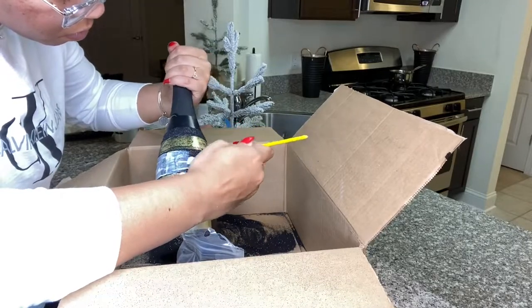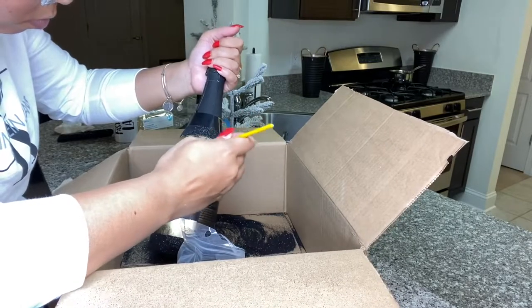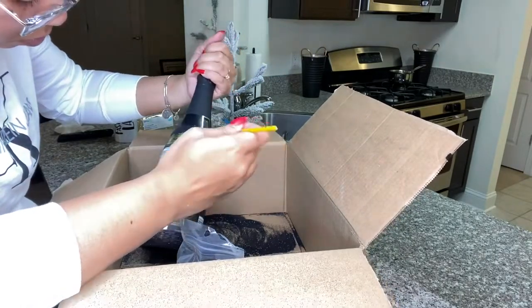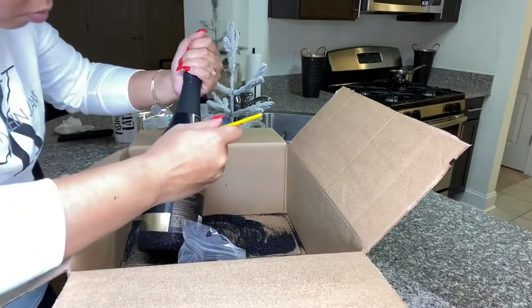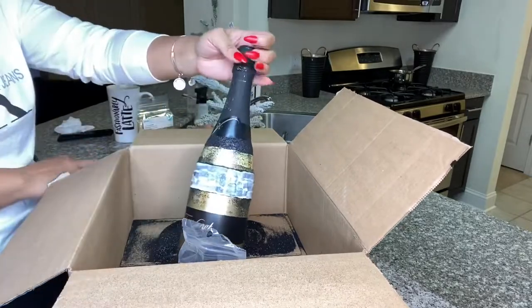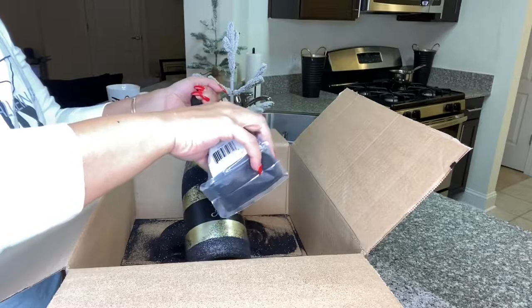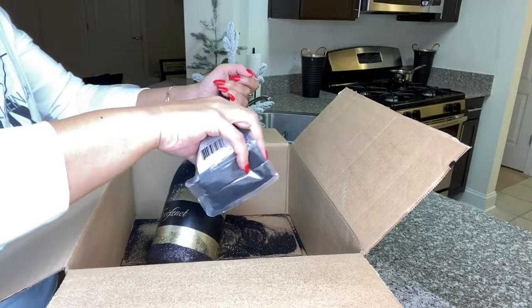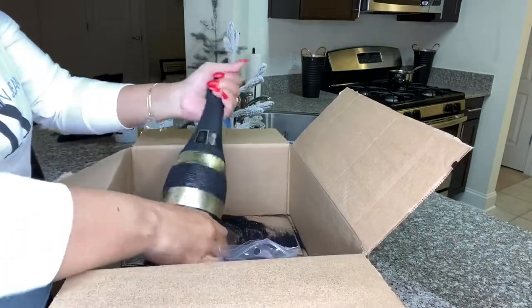Alright, now that I've talked your ear off about myself, let's get back to this craft. At this point you can see that I've been working in small sections — Mod Podging and then glittering, Mod Podging and then glittering. I cleaned up a little bit in between each of the lines, and now I'm going back with a second coat because I thought the black just needed a little bit more of a pop. The second coat will make it a little more glittery, and then I'll go back and clean up between the lines once again.